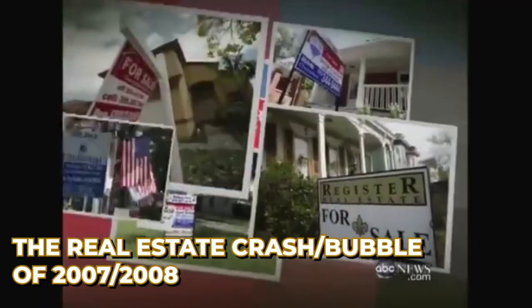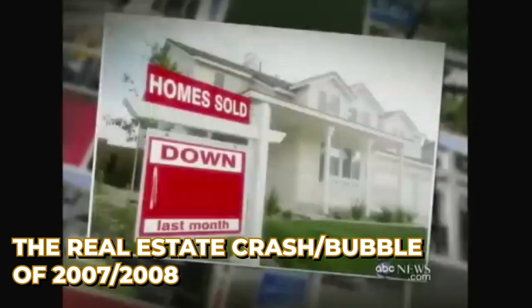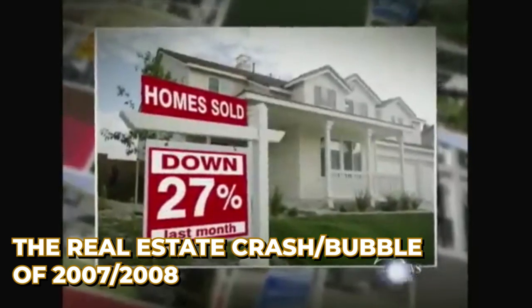Regarding post-sale procedures: if the sale proceeds are insufficient to cover the debt, the lender may seek a deficiency judgment against the borrower. The debt forgiveness from the real estate crash of 2007–2009 expired a long time ago and does not exist right now. The deficiency judgment must be filed within 90 days after the sale — if the bank fails to file in time, that's a different story, but I wouldn't count on it.